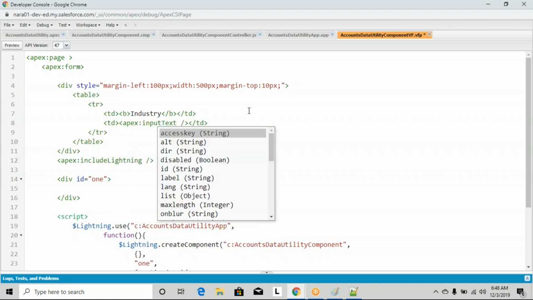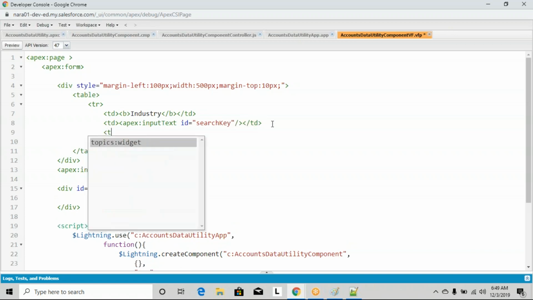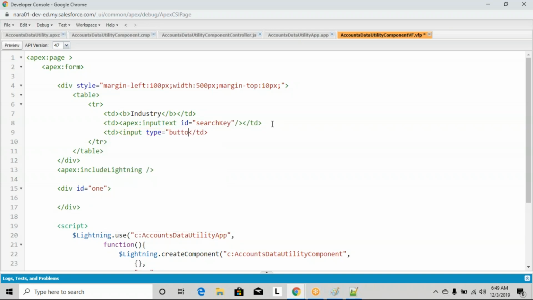For the input text, I'm going to add an id. Its id is search key. Input text id equal to search key. This is the second column, and I need a button. Input type equal to a JavaScript button.